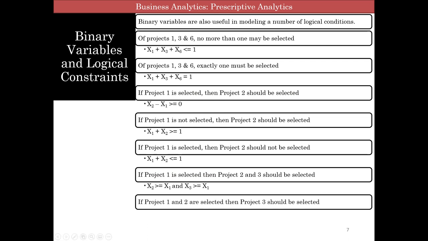And then finally, we're looking at if project 1 and 2 are selected, then project 3 should be selected. And here we have to kind of use x3, which is project 3 is greater than or equal to x1 plus x2 minus 1. And if you do the same thing, you know, project 3 is selected. So if 1 and 2, this is 1 and this is 1, right? That'll be 2 minus 1. This has to be greater than 1, so this will be a 1. And then you can put a 1, 0, 0, 1. This can be either a 0 or a 1. And you will see that this constraint will work. So what you should do is print this sheet out and use this as an example. You will get questions which use these binary logical constraints. And it's important that you are able to understand how to use them.